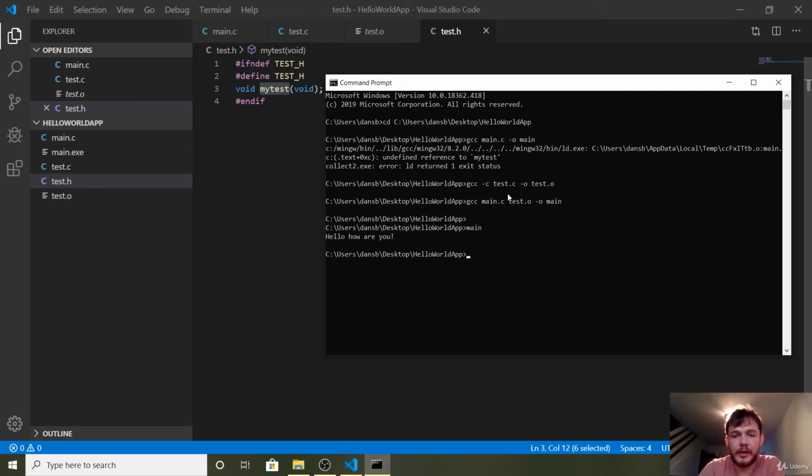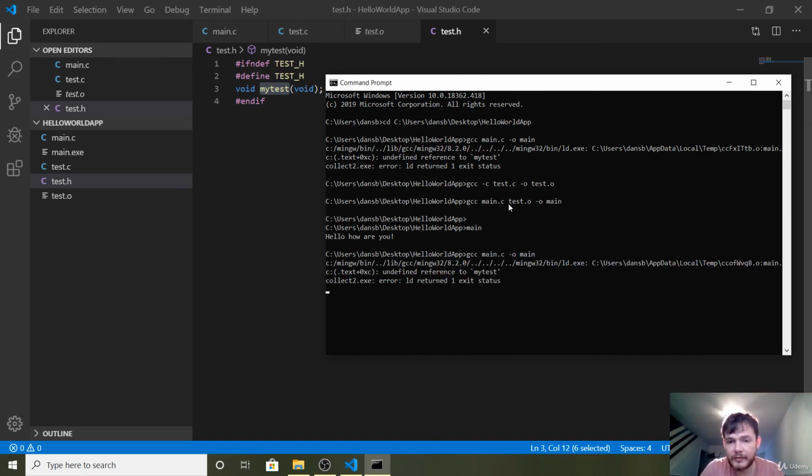So let's explain this briefly. This final compile line here, what we say is, okay, we want to compile main.c. You're going to need to look in our test.o object file, the compiled object file, for any dependencies that main.c might have, because we've probably defined them in there. And then -o main means our output file, main.exe again. So that is how that works, because if you just do this without the test.o, you get the undefined reference again, right?